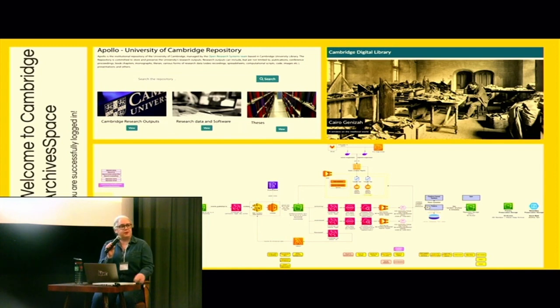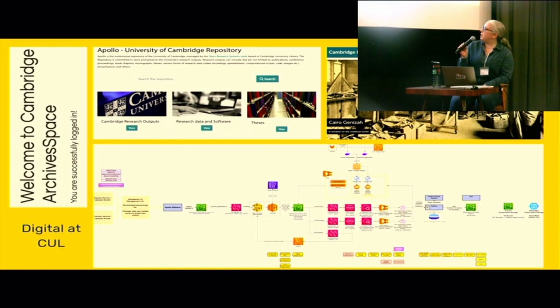We really endeavour to use open source solutions for digital preservation and for supporting our digital collections. We have one of the biggest instances of ArchivesSpace. We are using Fedora for our repository and building our own microservices to enhance what Fedora already provides. We use DSpace for our institutional repository — so these are e-journals, research data, as well as e-theses created by students and academics. We also have a IIIF-compliant Cambridge University digital library, affectionately known as Cuddle, which has also recently been open sourced and is being used by the University of Manchester as well.